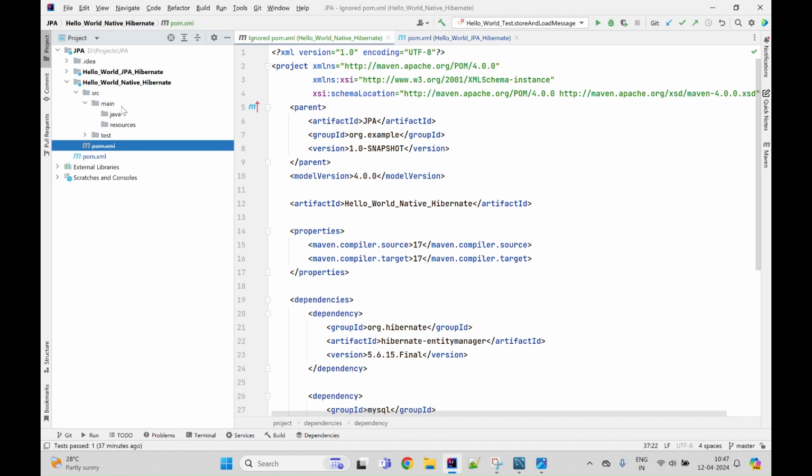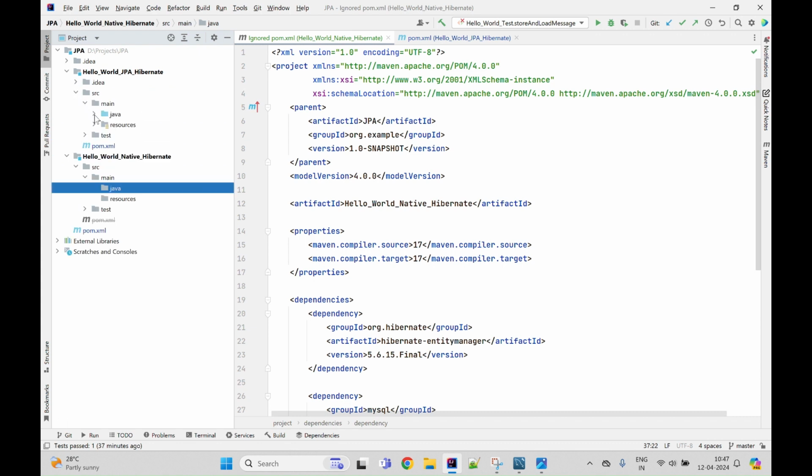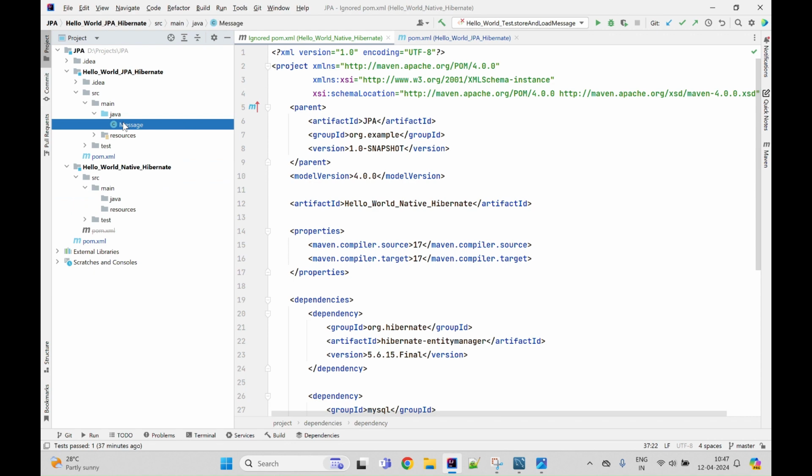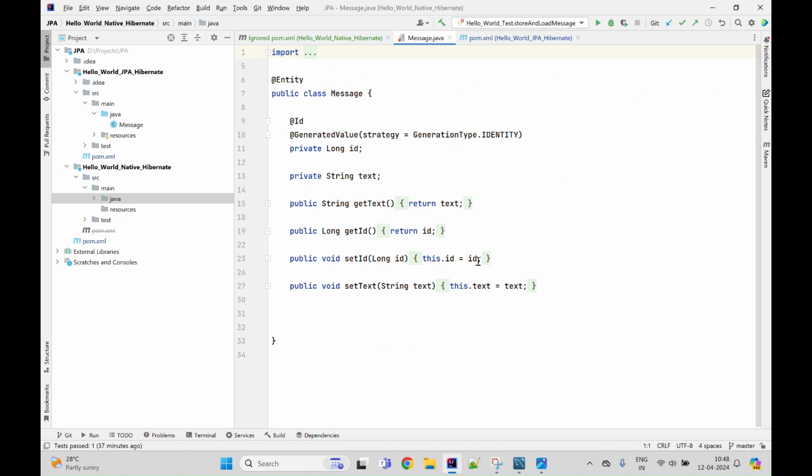Inside src main Java, we need Message.java as a persistent class. We already developed that class last time, so I will copy it from here and paste it inside this Java folder. This class contains the ID and text.